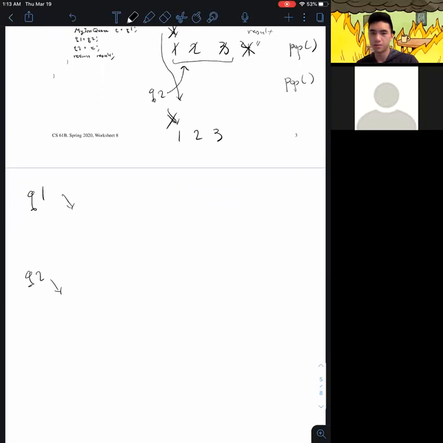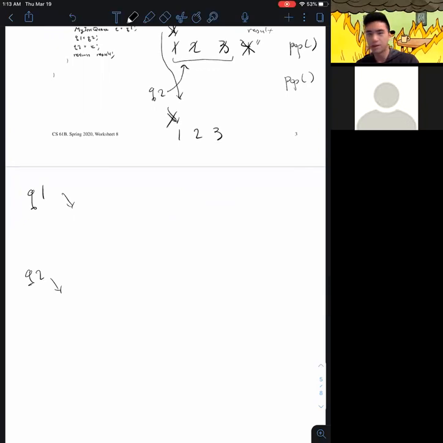So if we want Q1 to be the one with all the data, then when we call pop, we want to just be able to call Q1.dequeue. And if we want to just be able to call Q1.dequeue, then somehow the last item that we add to the stack has to be at the front of Q1. So if I have the numbers 1, 2, 3, 4 pushed onto the stack like before in this order, somehow 4 has to be at the very front of Q1. So let's think about how we're going to do this.